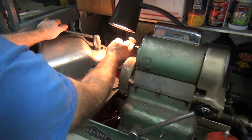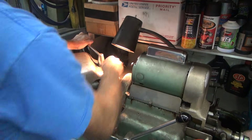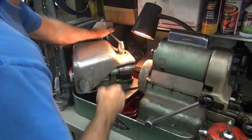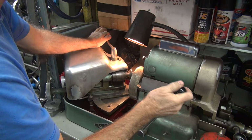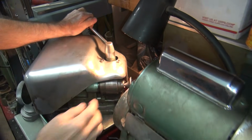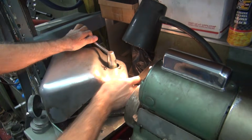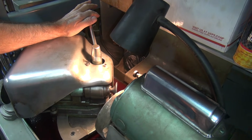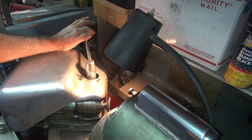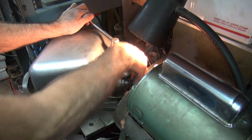Looks fairly even for what it is. Watch your arm there. I guess if we got 2 exhaust valves now. Discolored but straight. That one's got a wobble. I think it's just discolored, like the last one. We'll put it over there just in case, because we got an extra one. That'll be the backup.